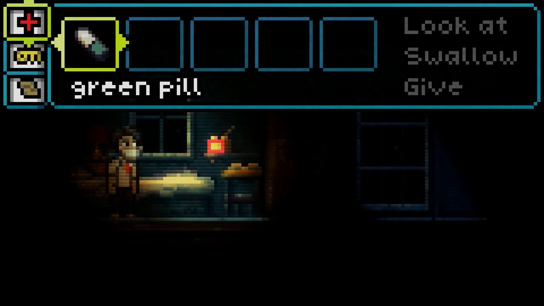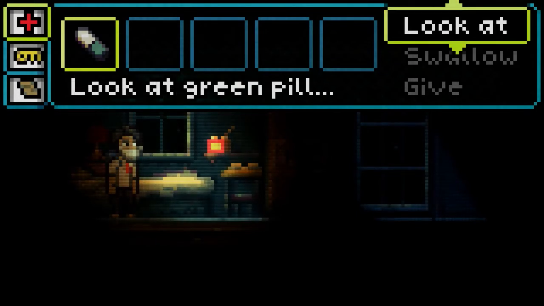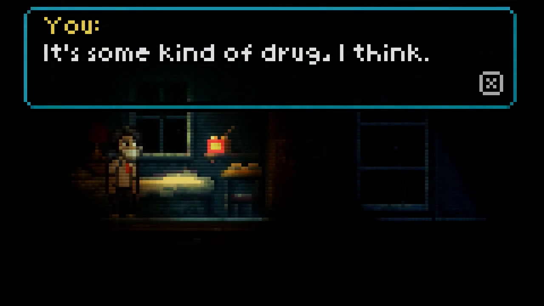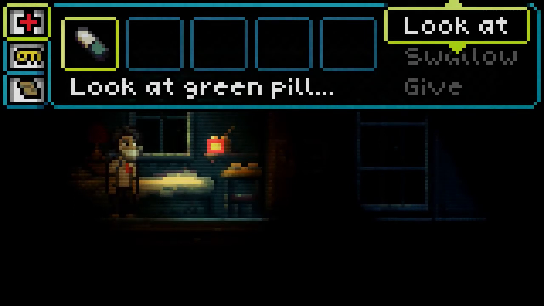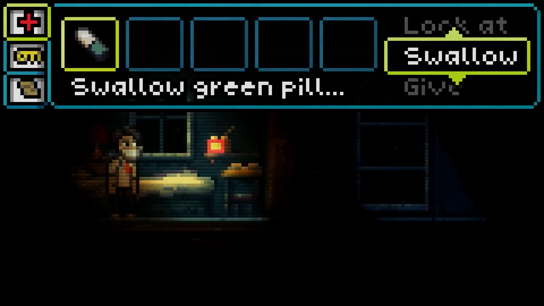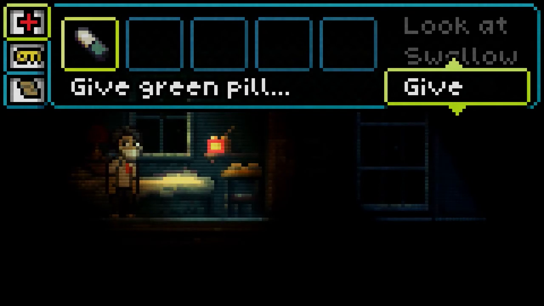Let's see, how do I examine this thing? Okay, pressing X, of course. Let's look at the green pill. It's some kind of drug, I think. Well, that's delightful. Drugs, that's the last thing I'll need in a nightmare like this. So we could swallow this thing? Or we could give it to somebody.